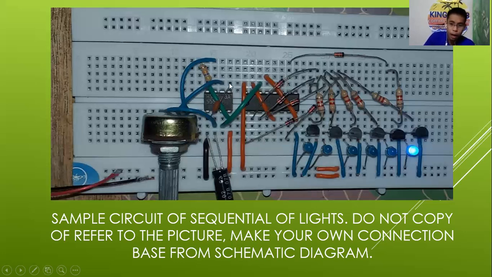Okay, unahin na muna natin si 555. So, pin 5 of 555, mayroon siyang ceramic 103, connected daw sa ground. So, the easiest way para makonect ko siya sa ground, si 103, yung isa, tinusok ko doon sa pin 5, yung isa, tinusok ko doon sa pin 1. Kasi ground naman si pin 1. So, that is the accessible way para mas madali ko siyang maitusok doon or malagyan ko siya ng ground.